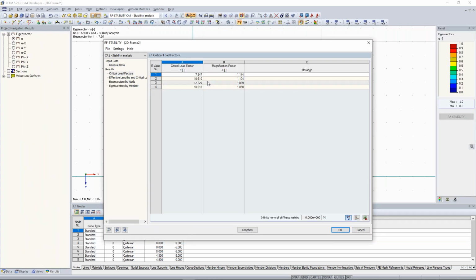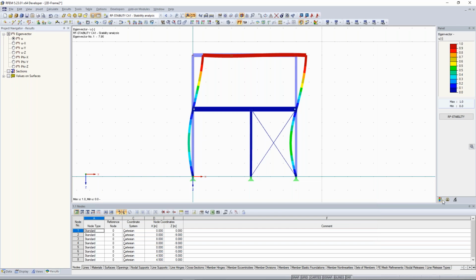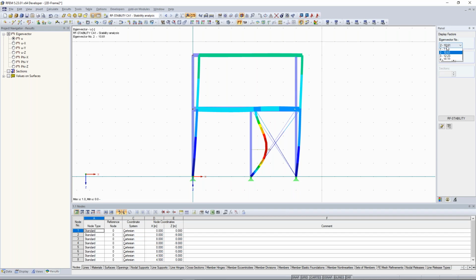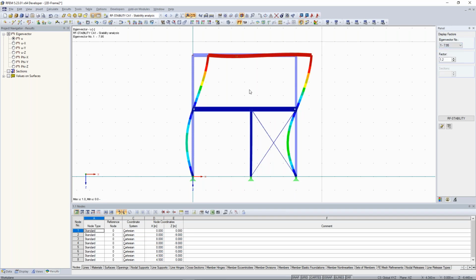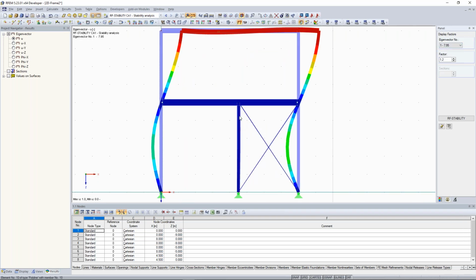And now you see the critical load factors, the factor by which you have to multiply the whole loading in order to get an instability. But we want to show the eigenvectors. And here we see it. Normally the first eigenvector should be there, but I can say why this eigenvector is like that.